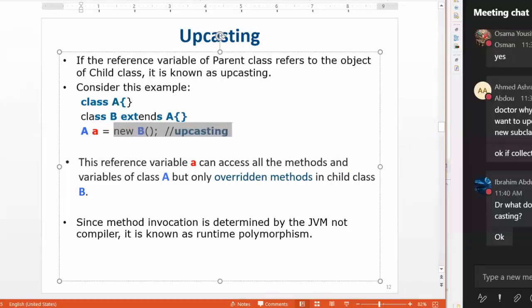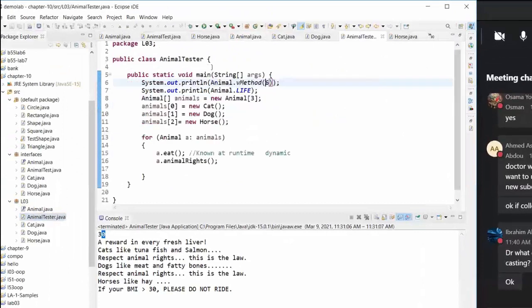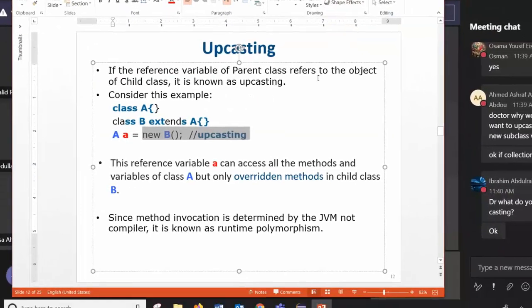When I explained the first example, the animal test, I deleted the code, but there used to be something: when I create dog, new dog, I know which method. But now this is dynamic. So the object A can only access the overridden methods of B, but everything from class A.